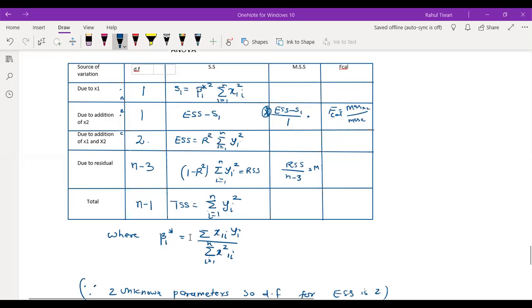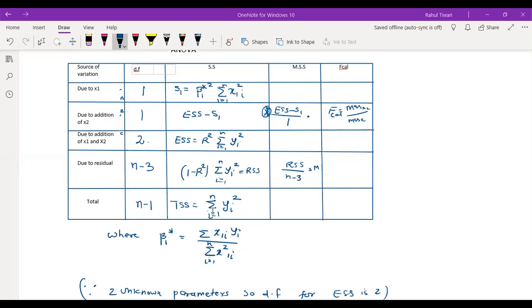If you have your notes, you can see them. The same formula we are using here. The only difference is that there it was not x1i, there it was xi, yi. That much difference is there. You can just check it out. It is there with you in the simple linear regression model.